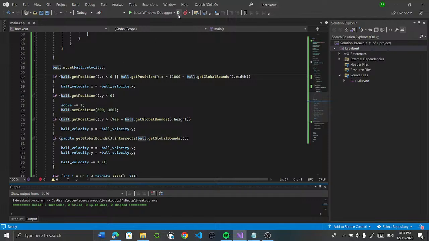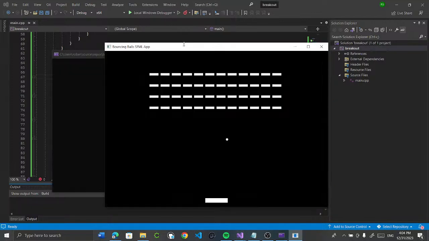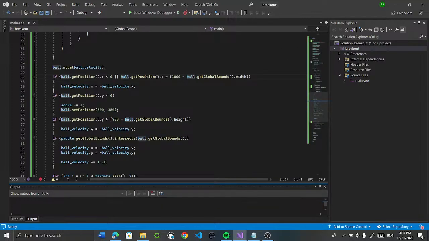It shouldn't be bouncing off. I'll leave it and see what happens. Yeah, it bounces. Oh, I know. I was doing it wrong because in maths you normally have it starting from the bottom left, but here it starts from the top left. So we need to swap these around.